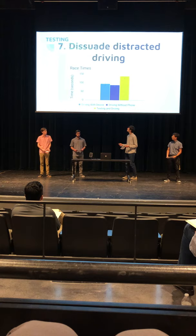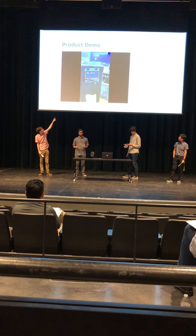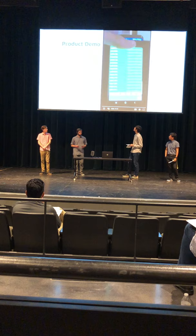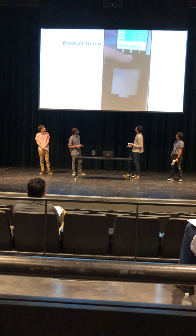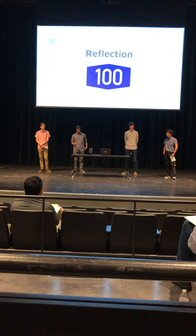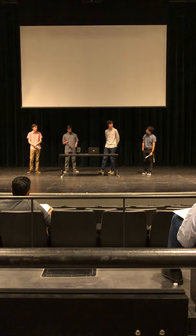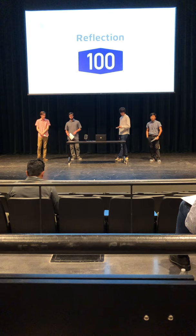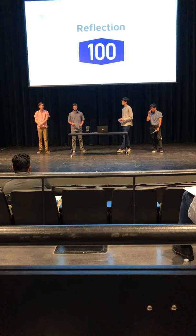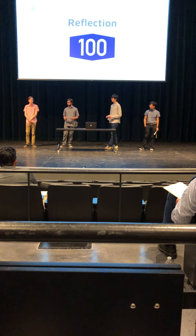Here's a demo of our product: it charges the phone, the top line shows how long the device has been on, and the bottom line shows how long it has been in use. Additionally, our data is broadcast over Bluetooth — a high state indicates the phone is inside the box, and a low state indicates the phone is not present. If we were given more time, we would have hidden the exposed wires to reduce damage risk, added adapter inserts to accommodate different phone shapes and sizes, and implemented a lighting display for easier readability.